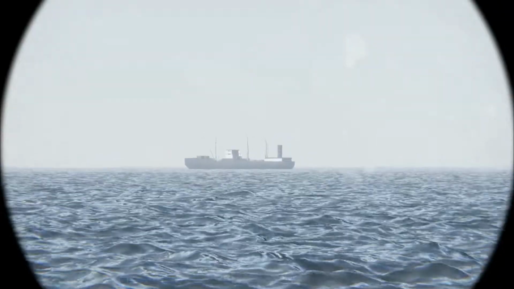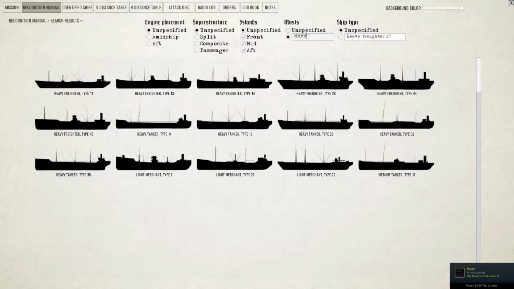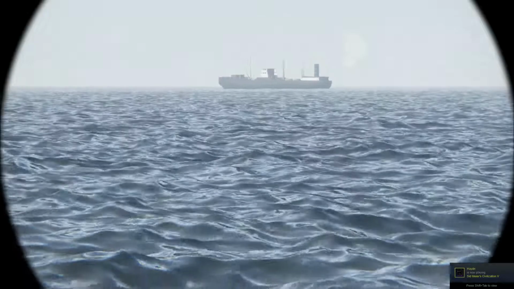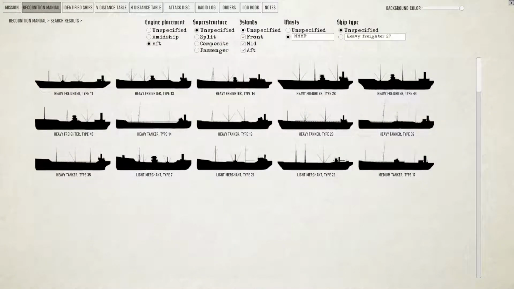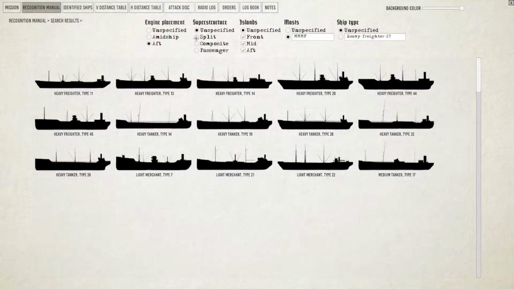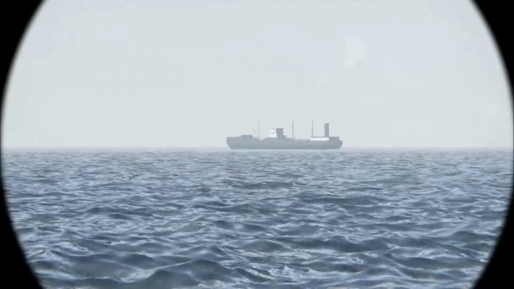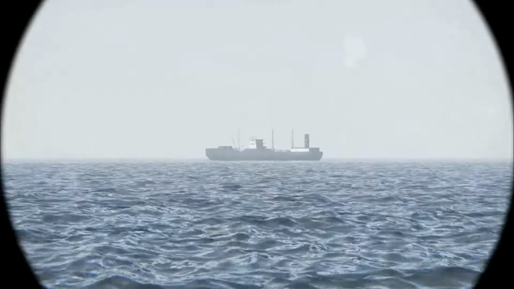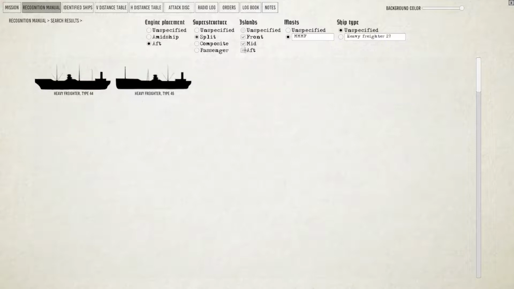But while we close the range, let's go ahead and get started IDing this ship. Now, first thing most people check for is the mast arrangement. You can see that this ship has 3 masts and a funnel going from front to back. We can also see that the engine is in the aft, and that the superstructure, the 2 white buildings, they are split. Now that narrows it down some. We can also see that it's got an island in the front and the middle, but it's flush in the back. That's the hull shape.